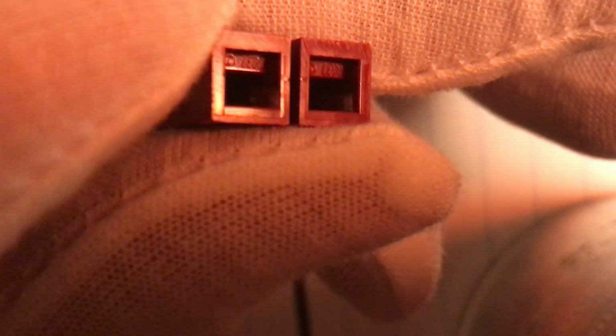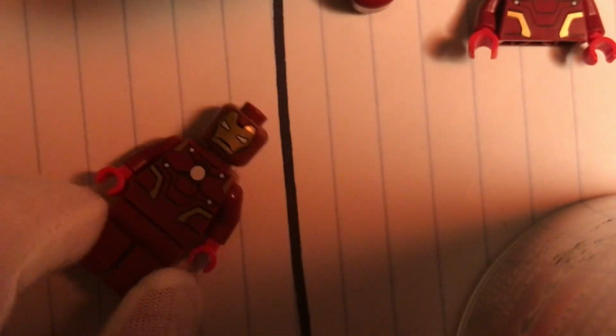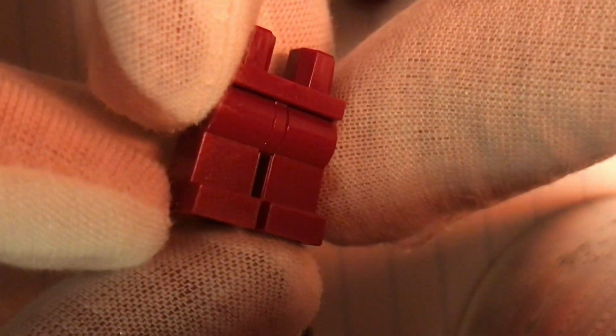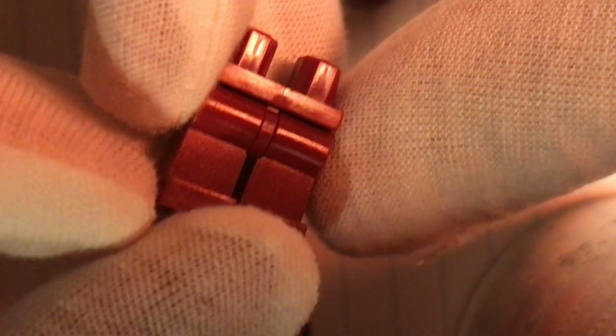There's a Lego logo, and there's little feet. Both have Lego stamps on them as well, just like the other one. These are just plain monochrome legs, so even if these got damaged, you can always replace them very easily. It's extremely easy to do that.